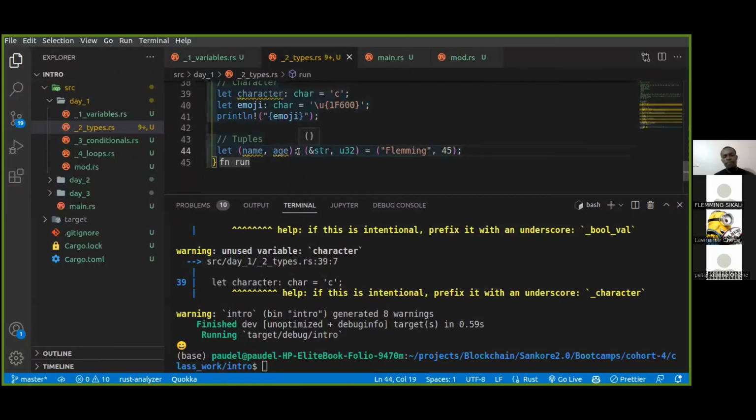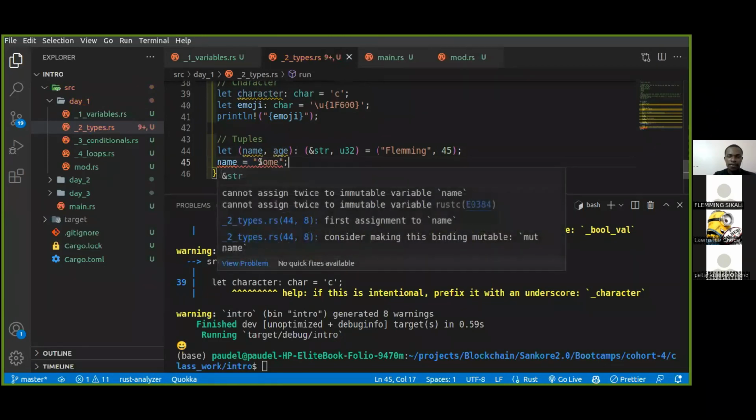Now, something to note with tuples is that once you've declared it, none of its individual values can be mutated or changed. Okay, so tuple values are immutable. They cannot be changed once defined. So you can't expect us to come here and say name is equal to something else.